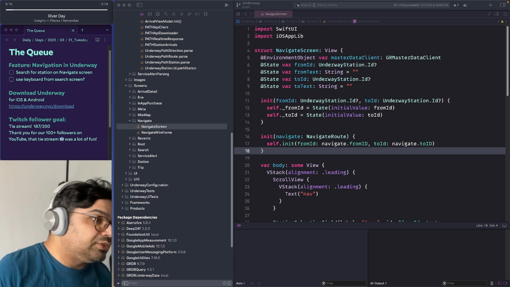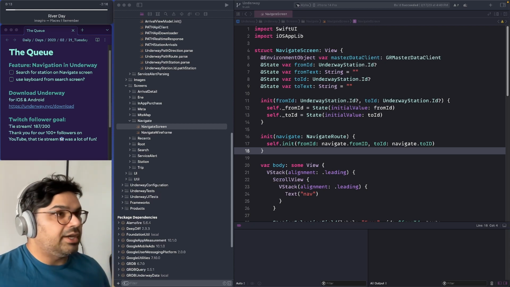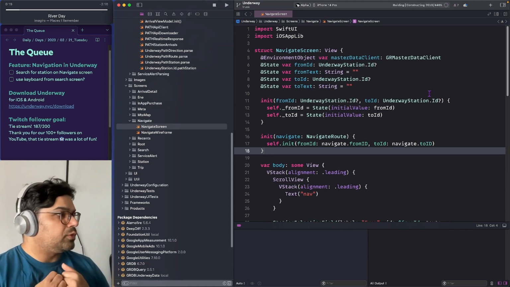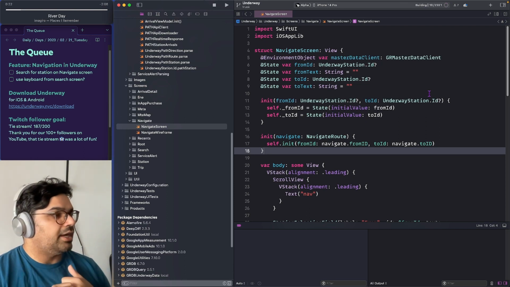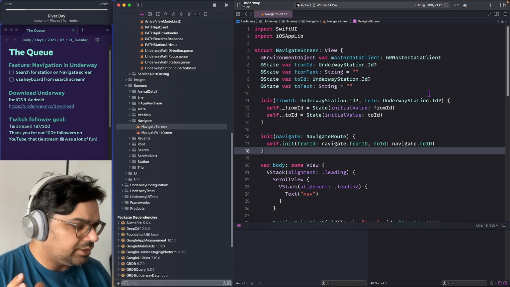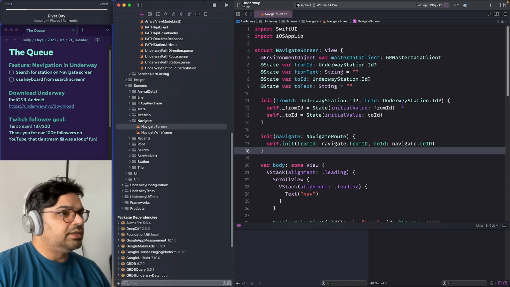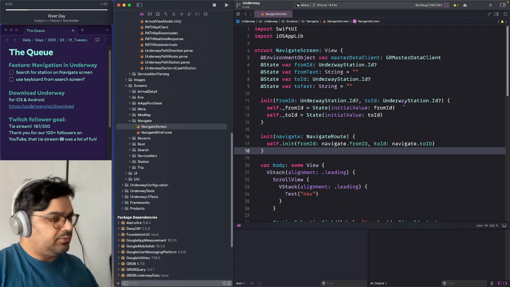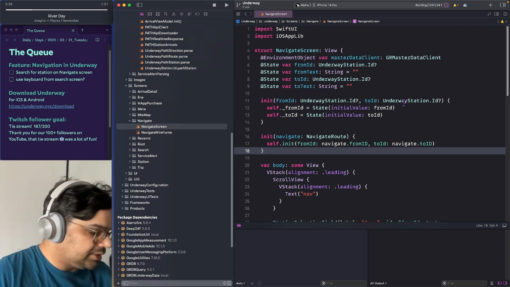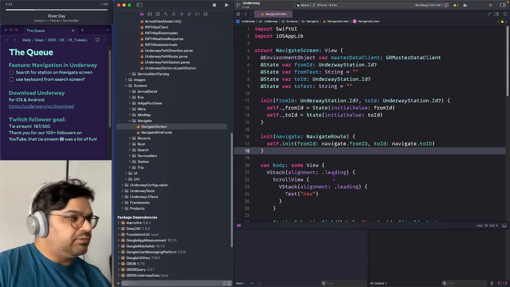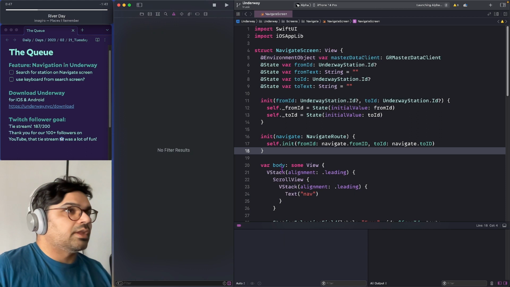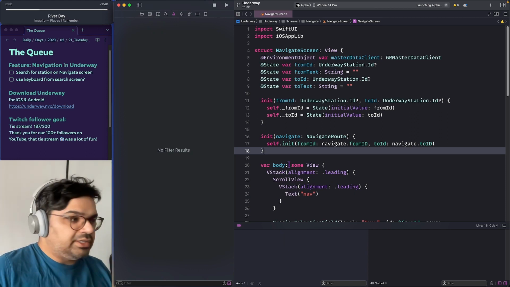Today we're working on Underway, my subway app for NYC. It's a feature we wanted to do for a while and got a little bit of a start on it. Want to do navigation using the real-time data that we get from the MTA. A lot of other apps focus on schedule times. We don't even show schedule times because we feel like it's useless and maybe even harmful to the experience. So yeah, just kicking off the simulator right now.